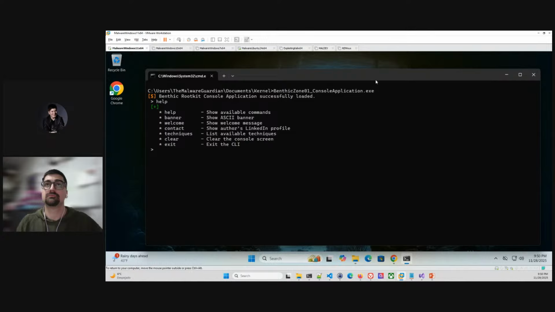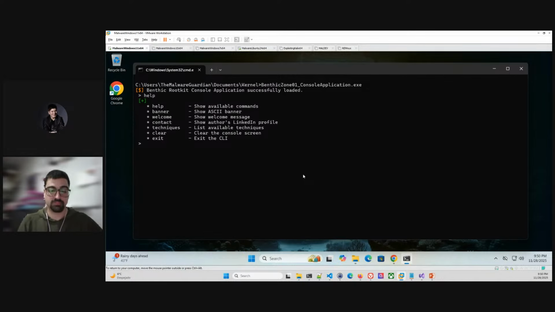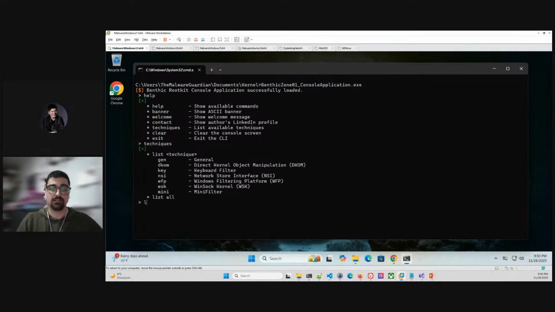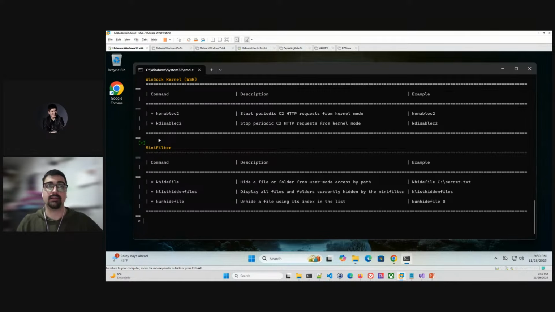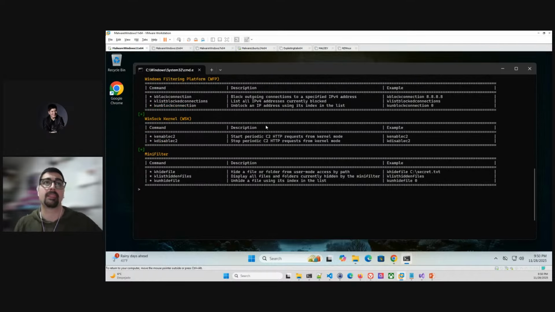Okay, so now that we have loaded the rootkit, we can do some cool things, right? I'm going to execute techniques and list all to see the options, every command that I can execute. I'm just going to zoom out, sorry.